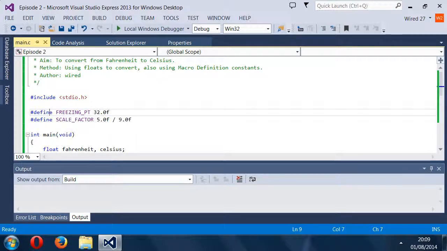Looks fine, doesn't it? So I could put brackets around it. I don't know if that makes any difference there.